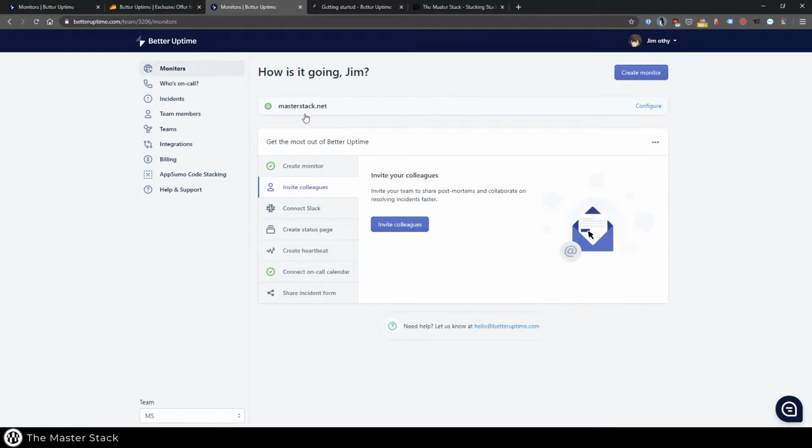And that's it. We have no false positives yet, which is good. You can easily add team members. You can easily add the on-call schedule. So I like this a lot, and I'll be sure to keep on trying it.